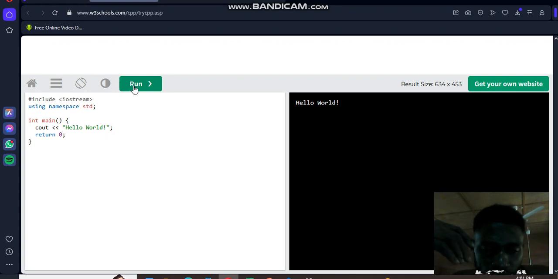As I explained, the opposite is cin. The cin is used to take input from the user. Now let's try and edit what is inside the "Hello world" to our own choice.